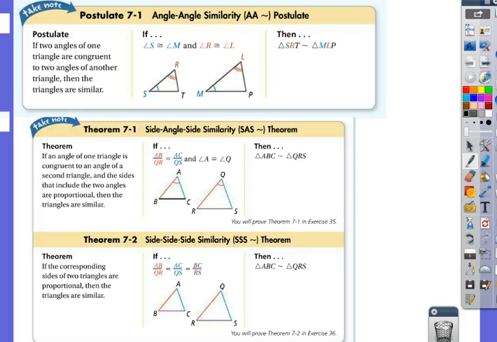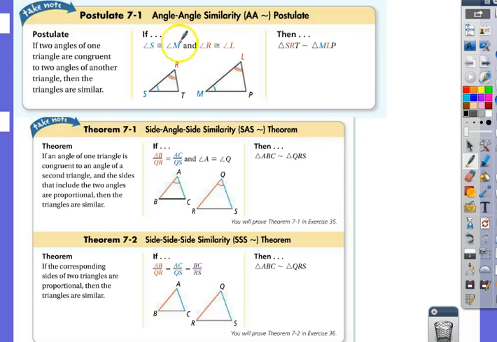Today we're going to talk about similarity between triangles specifically, and how we can take some shortcuts to figure out what those similarities are. The definition of similar is that all the angles are congruent and all the sides are proportional. But in triangles, we don't need to know all of that information to conclude that the triangles are similar. It's kind of like when we were proving triangles congruent, except now we're proving them similar.